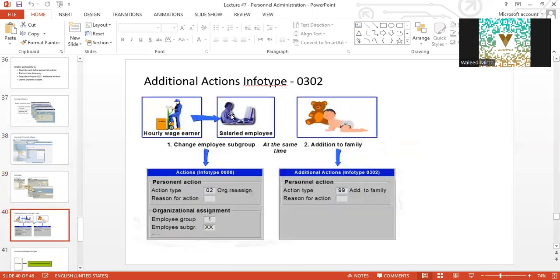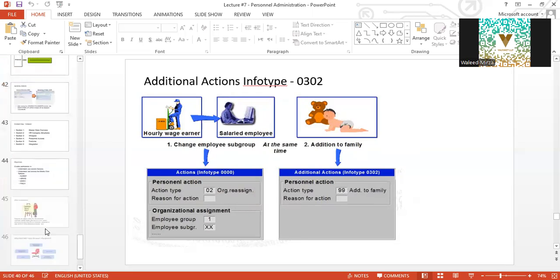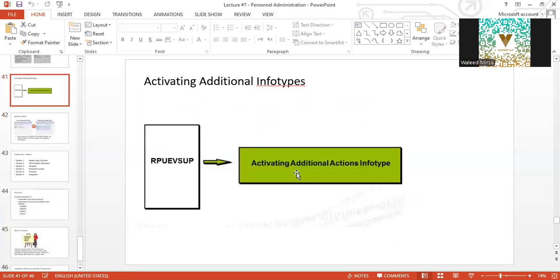And we will actually see additional info types like 0302, where a person is promoted from wage rate to salaried, or info type will add a family member to already entered family details. The action type is additional to family. So these are actions that are being taken. Of course, these will be seen in the configuration and the front end that we'll be working on.